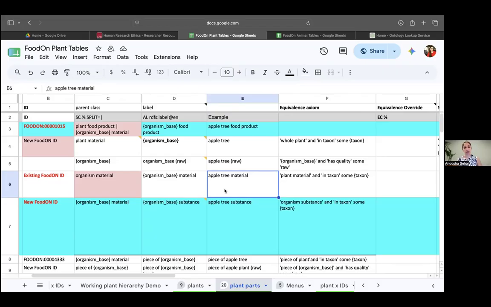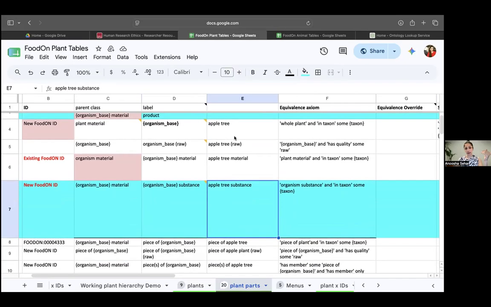It won't be seed material, and apple material and apple seed material are two different edible parts of the plant. So to accommodate both apple and seed and leaf, we have now created the broad terms, which are apple tree material, which can accommodate any material derived from apple, or from the seed of apple, or the leaf of apple, or anything. So that's the difference from the animal hierarchy here.